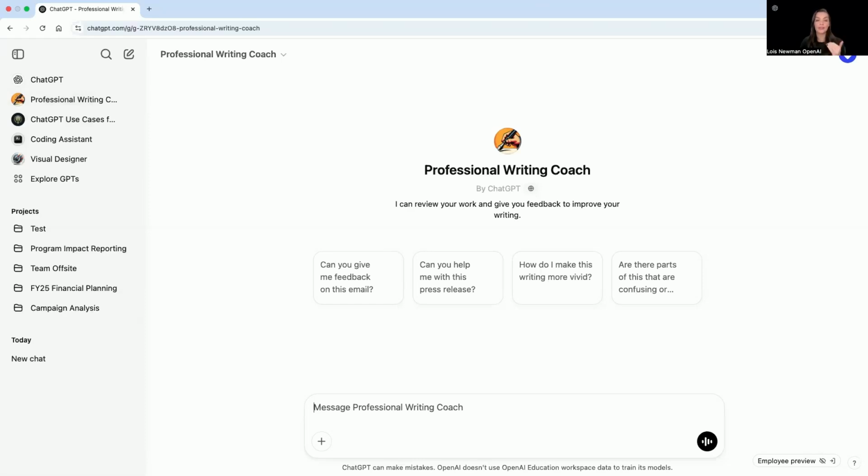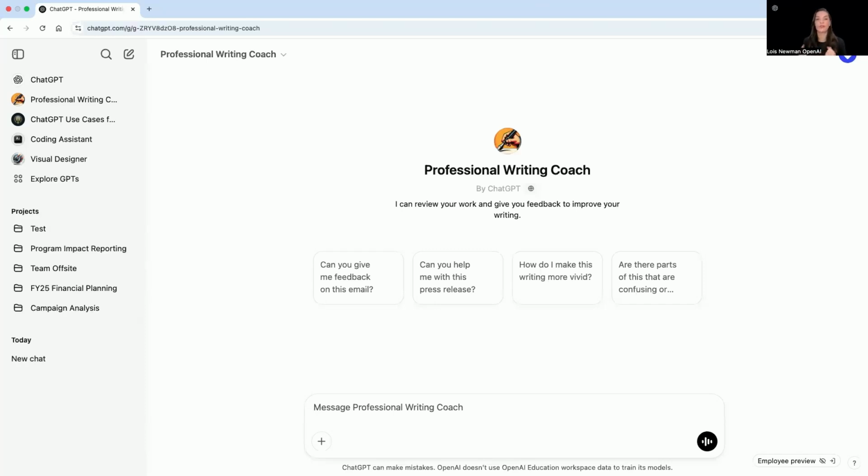Let me just pause and give you a few examples for GPTs maybe that are more specific to you. So for sales, you could create a GPT that crafts compelling pitches so that every time you come to the GPT, it gives you a pitch in a similar style. For engineering, you could create a GPT to assist you in debugging code. For finance, a GPT could help you standardize the analysis of specific financial documents. And for product, you could create a GPT to help you develop detailed product roadmaps and timelines. And for marketing, you could create a brand tone of voice GPT to ensure that every piece of writing you ever do aligns to your brand and your brand's tone of voice.